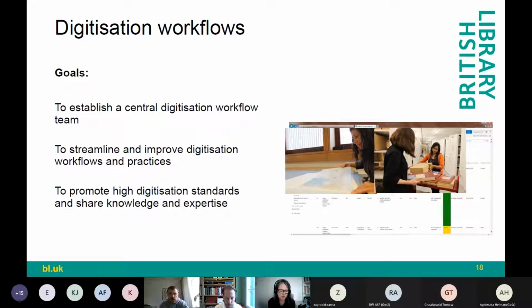We're still working on standards. We are moving towards implementing one of the international standards for imaging and image quality control. We're still sort of working on that. We haven't got something in place yet, but we have made considerable improvements in how we do quality checking of images. So we've created guidelines that are used now by all teams who are doing image quality checking, quality control and processing. And we've also recently acquired a new digital preservation solution.